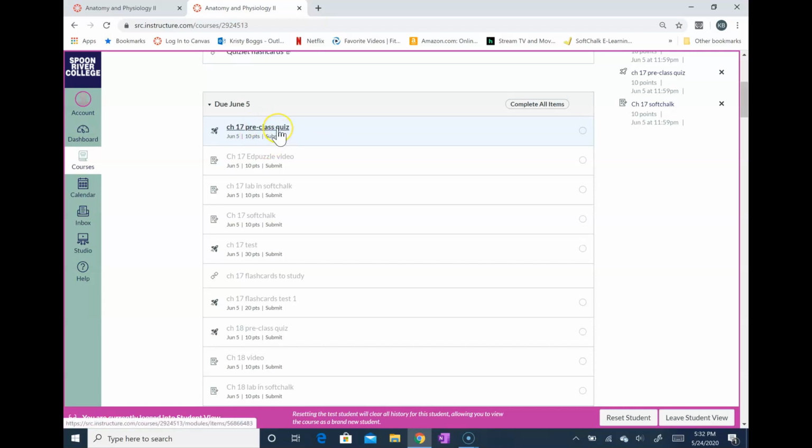This quiz is timed. So you have to make sure before you take this quiz that you read the chapter and you fill out the assignment in your binder. Then as you take the quiz, have the binder open to that assignment and answer the quiz questions. That's how you get points for reading the chapter.